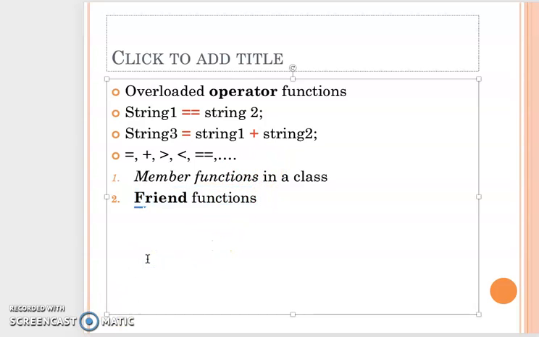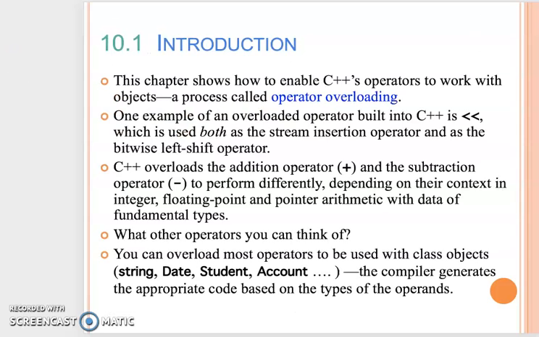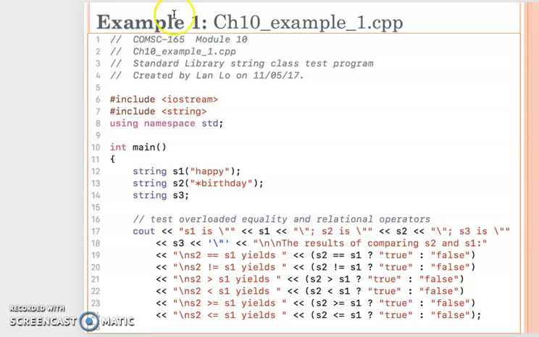Now let me show you, for example, in the string class, how we use those overloaded operator functions. What I want you to do is please open and download your chapter 10 example 1 from your demo file. Run this program from your IDE. We will show you how we use different operator functions from the string class. Anytime you can pause the video and get ready. I want you all to open example 1 and run the program.